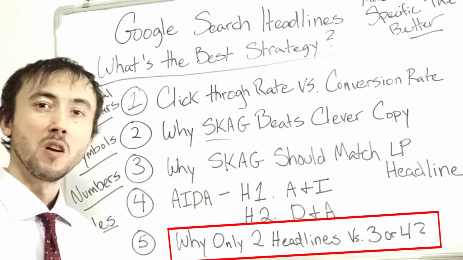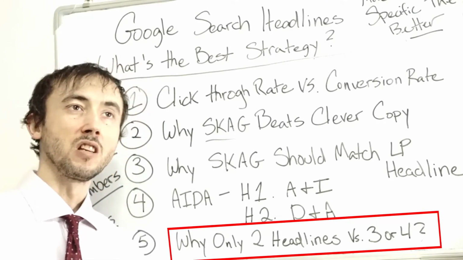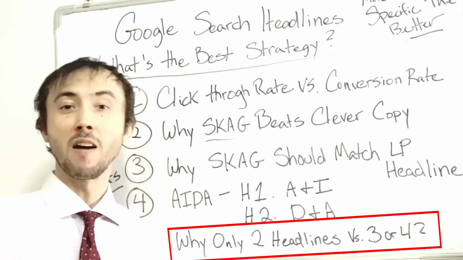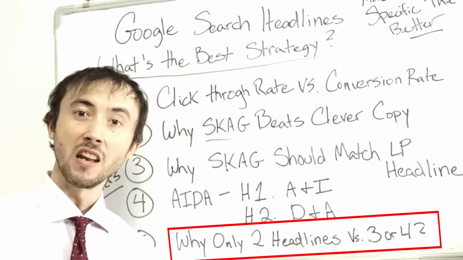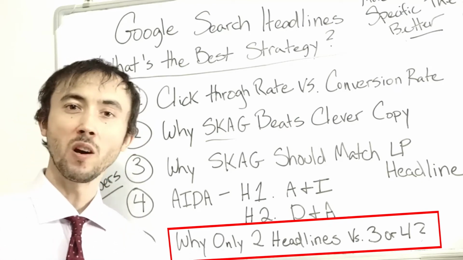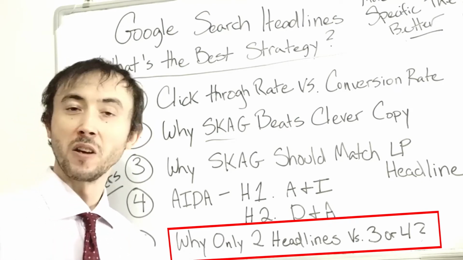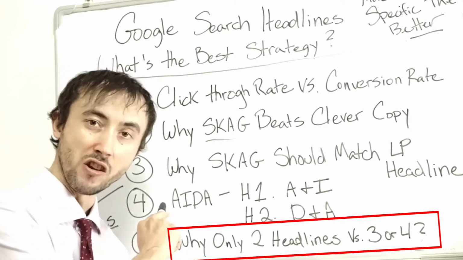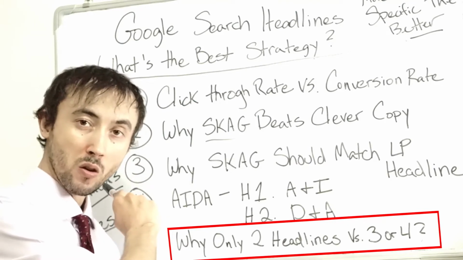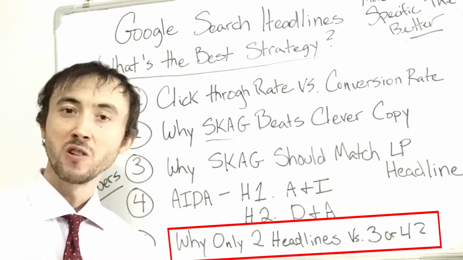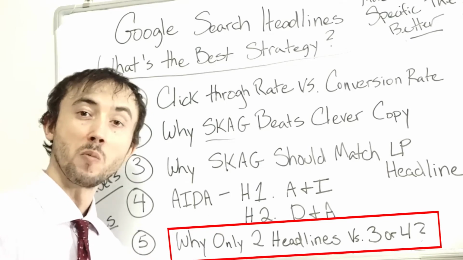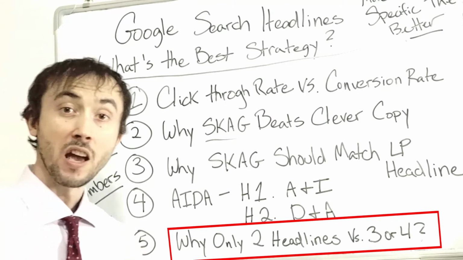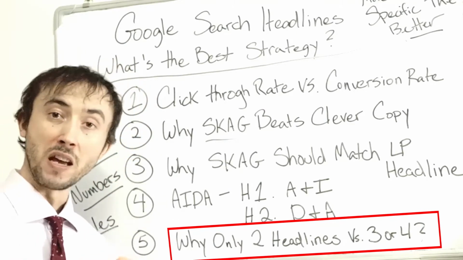But what you don't want to do is get lazy and just put 3 different words in there and let Google figure it out. Google will eventually figure it out, but after they rape your wallet trying to figure it out. And even with that, you don't want Google to have it, it's just a computer. You're going to do much better figuring out the formula that works and then just putting that in your account and making sure that Google hosts it the same way every time. Every time you rely on Google's system to figure it out for you, you're going to pay a price for doing so.